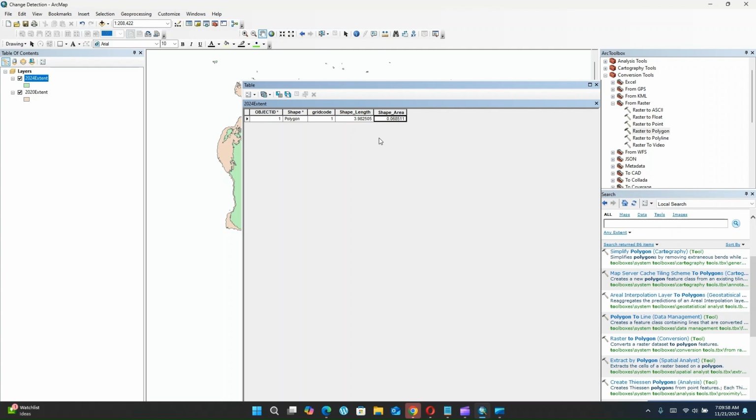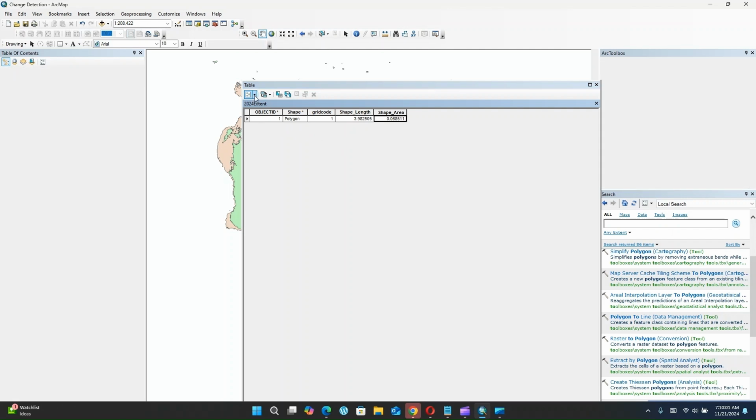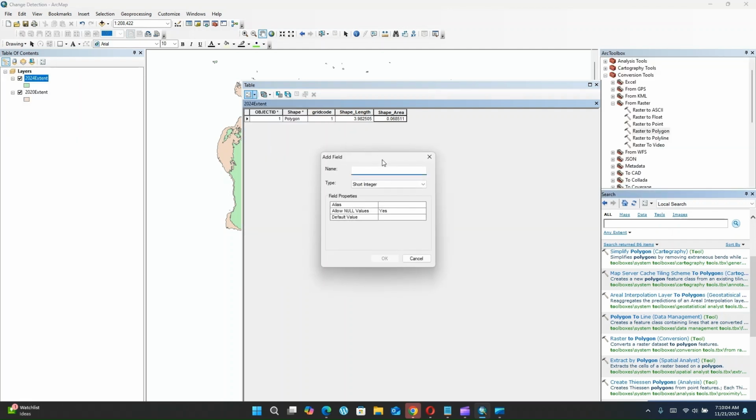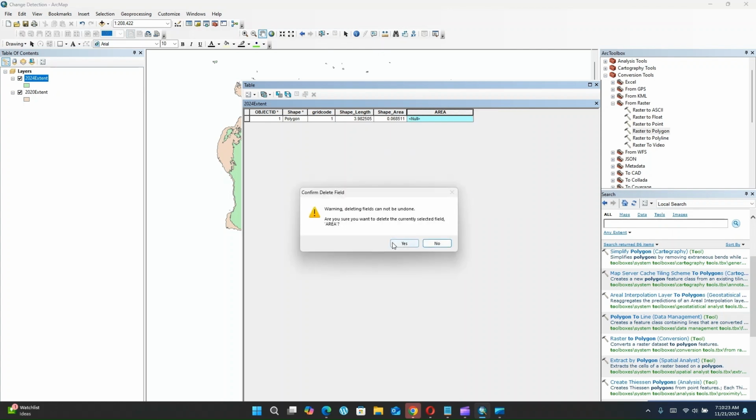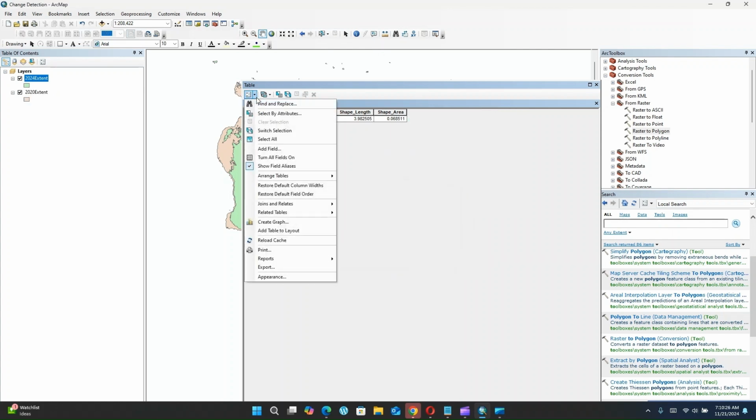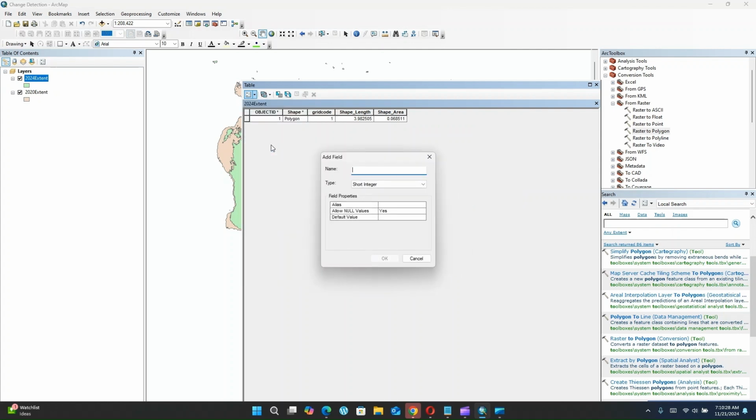And even in this mode, we can just add a field, but you will see something. The field we will call area. It's going to be float or double. We'll do the same, not only area, let's call it area 2024.